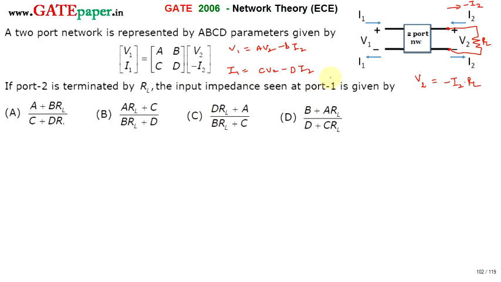What you are going to find is input impedance seen at port 1. You are looking into port 1 terminals, and the resistance seen is voltage across these two terminals divided by current flowing through the terminal. So input impedance is calculated by voltage across input terminals and current flowing through inputs.